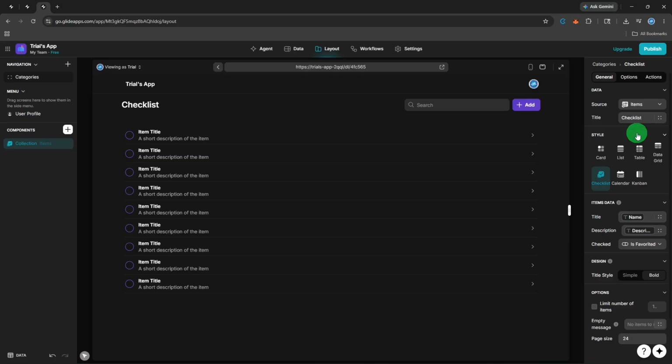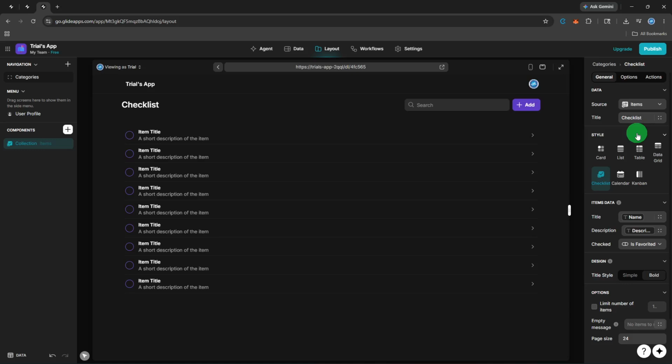If you don't have items yet, you can type them directly into your data editor, and they'll show up instantly in the checklist. As you make changes, watch the live preview on the right to ensure the labels, order, and completion behavior look exactly how you want.